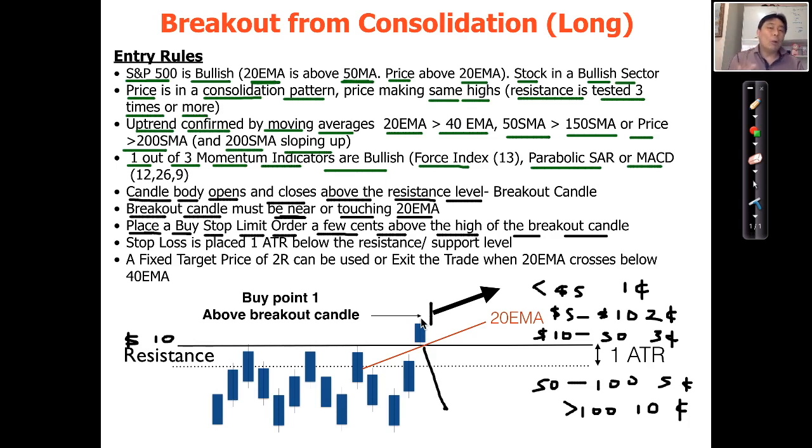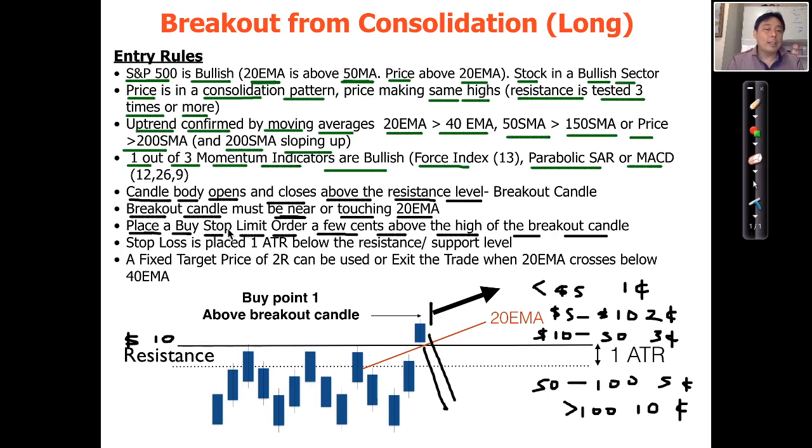Okay, but if the market opens and the price does not continue going higher, the price in fact goes back down, that means it was a false breakout. It never triggers my buy order, so I will not get in. So by doing this, it ensures that I only get in if the prisoner continues running away. If the prisoner goes back to the prison, I don't buy, right? So that's why I use a buy stop limit order.